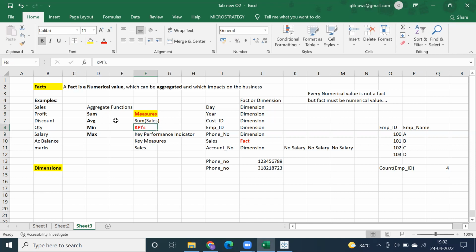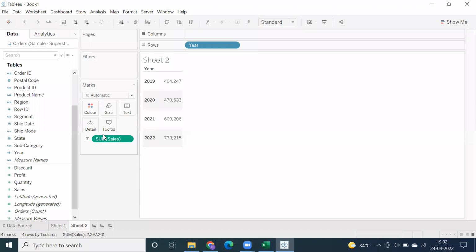Understand, right? Sometimes in interviews or in client discussions, they ask, hey, what are the KPIs you have worked on? What are your key performance indicators? Or what KPIs do you have in your project? They'll ask for some key measures. Let's say you worked on Sample Superstore. What are all the measures you worked on? You can tell them, we have sales, profit, discount, and quantity. In resumes, when you put a project, you work for, let's say, Adidas or Bank of America, you have to give some examples of the measure names or measure values.